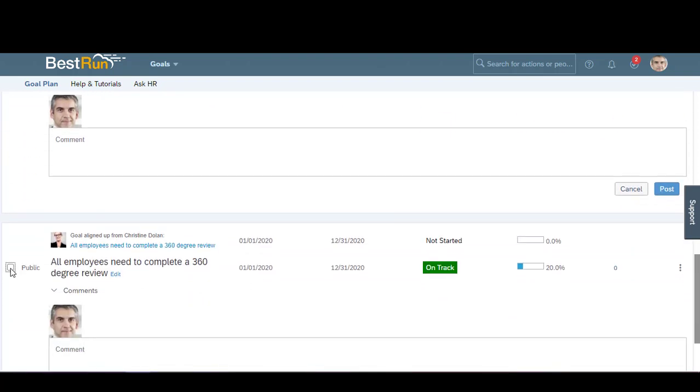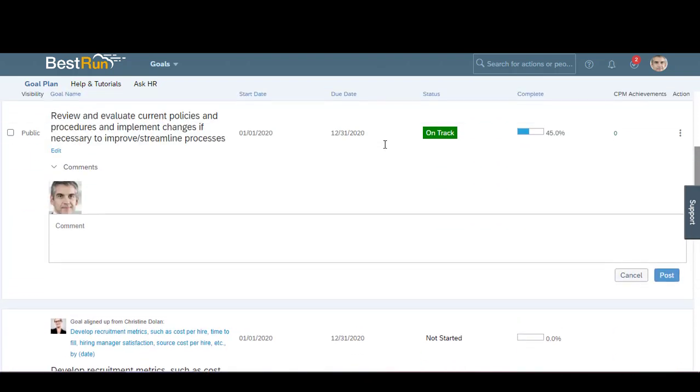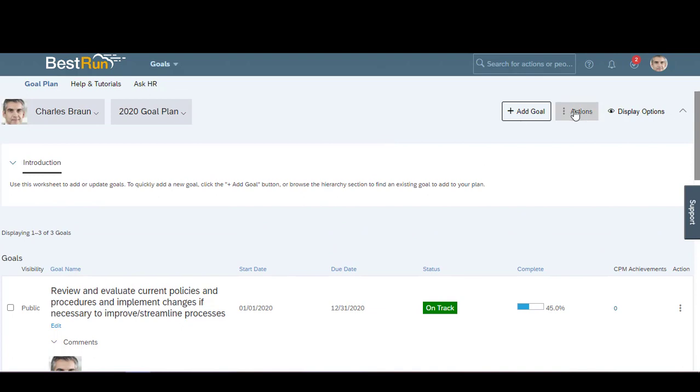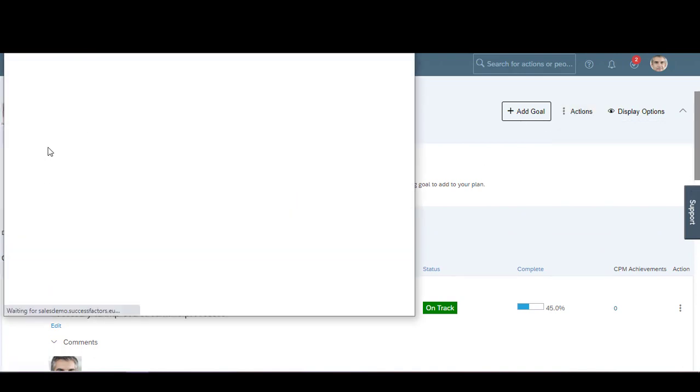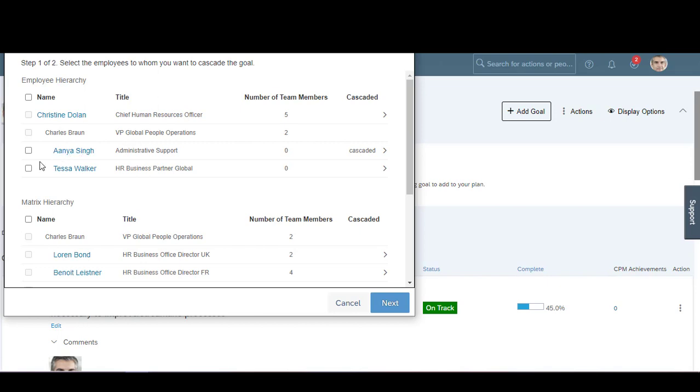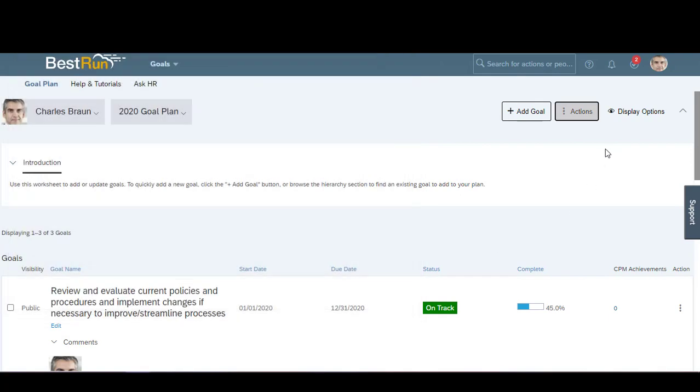This goal, he has to send cascaded down again to Anya to ensure that she actually does it. So we're going to send it to Tessa and to Anya to ensure that they complete this goal.